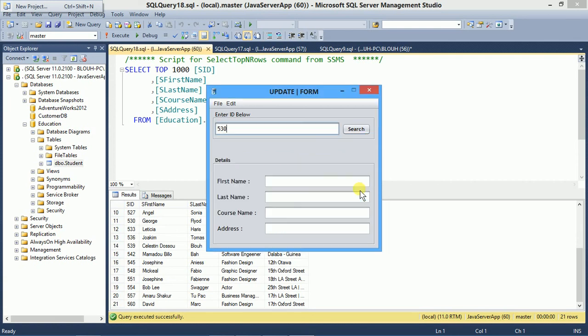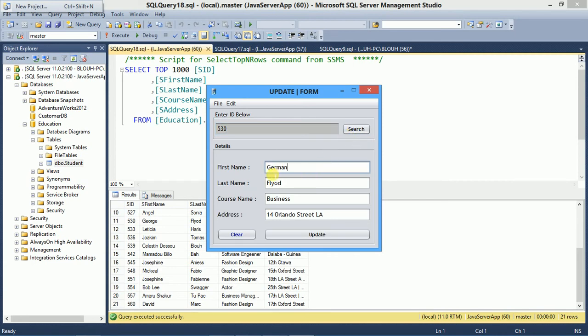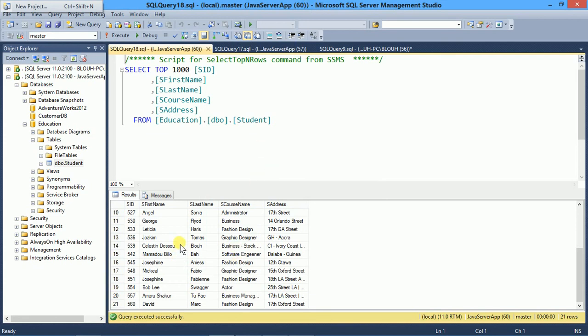Now let's search for the same data again. You're going to see the change. You see Jman, the first name that we just changed, and then the address we just added. If I go to the database, you're going to see the change.